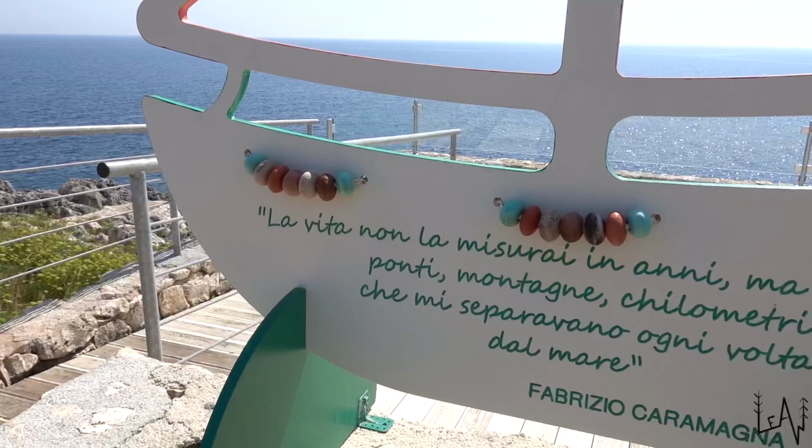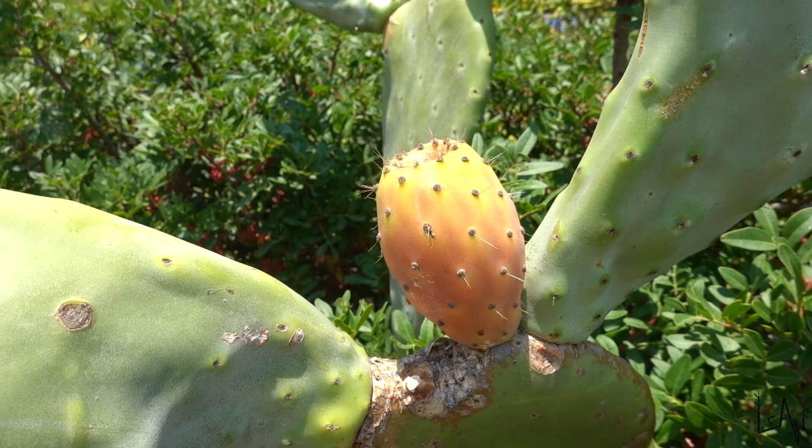You know, in Italy we don't have just Capri, we don't have just the Amalfi Coast, we don't have just Rome, Venice, Florence, Cinque Terre. We have a lot more to discover and to enjoy. Yes. And of course, we'll visit also the biggest and famous cities that we have in Italy. But we want to show that there is something else. It's not just that, there are a lot of underrated places that we will show you in this series of Italian van life.